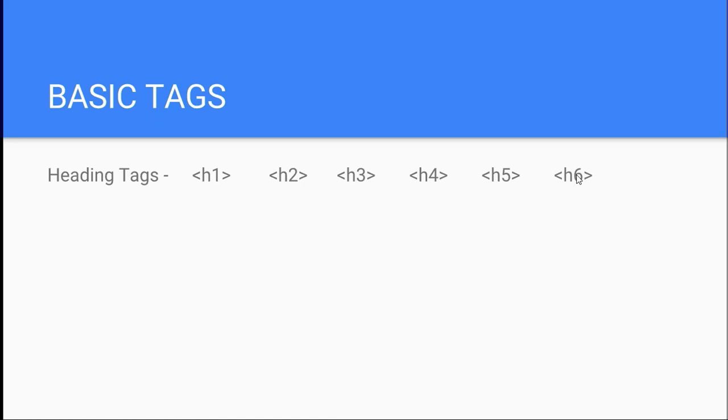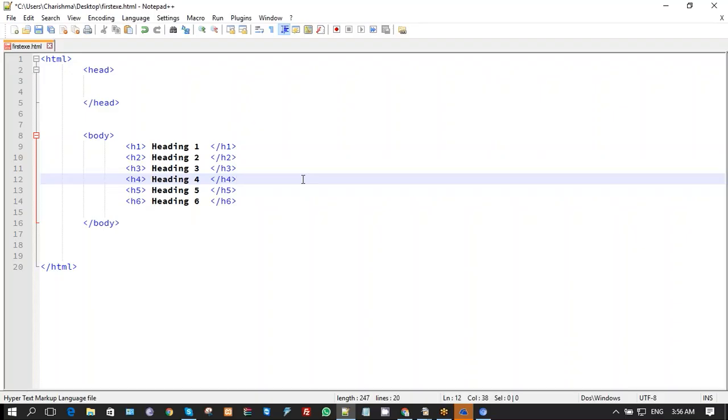Let's try an example. Here you can see we have code for all the 6 headings, H1 is heading 1, H2 is heading 2, H3 is heading 3, H4, H5, H6. We are opening H1 here and we are closing the H1. It's an opening H1 tag and it's a closing H1 tag.